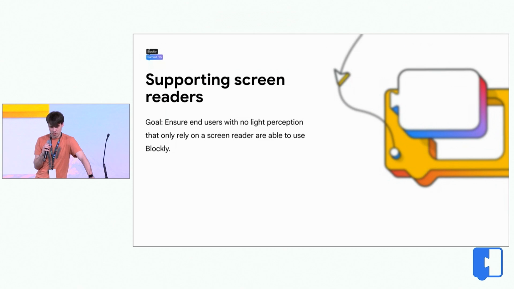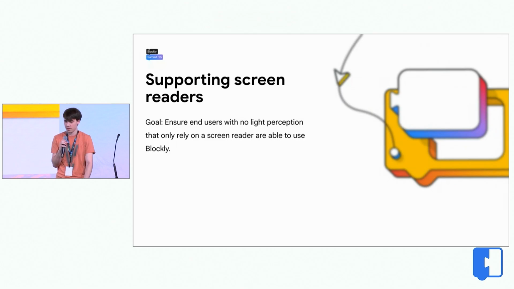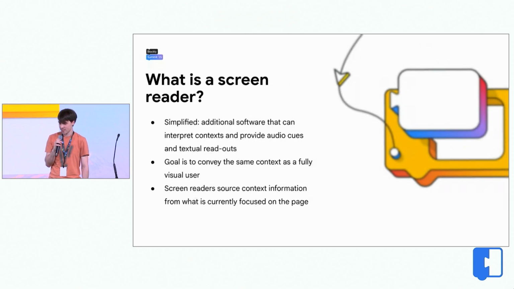So the overview is that the goal that I'm ultimately trying to work toward with focus is that end users that have no light perception at all and have to completely rely on screen readers are able to use Blockly effectively. We've talked a lot about mixed mode, but there is this big question of, okay, if you have to completely rely on a screen reader, how do we make that part work? This is an intentional image, because the idea is that we are going to explain focus and how we've made it a little bit better.